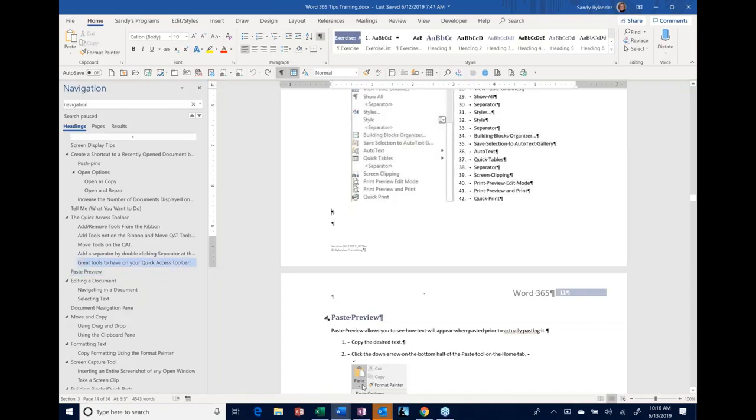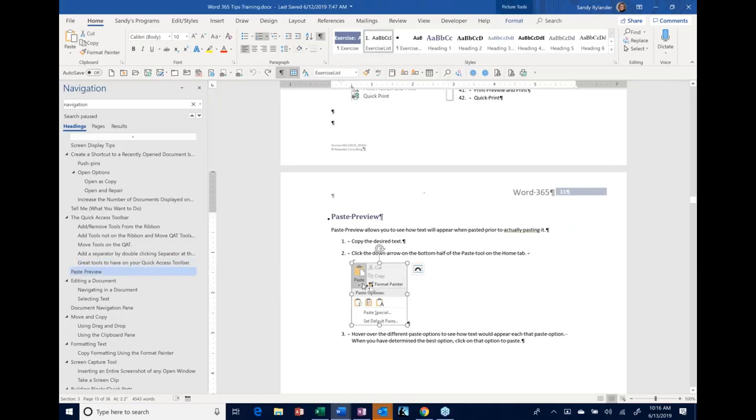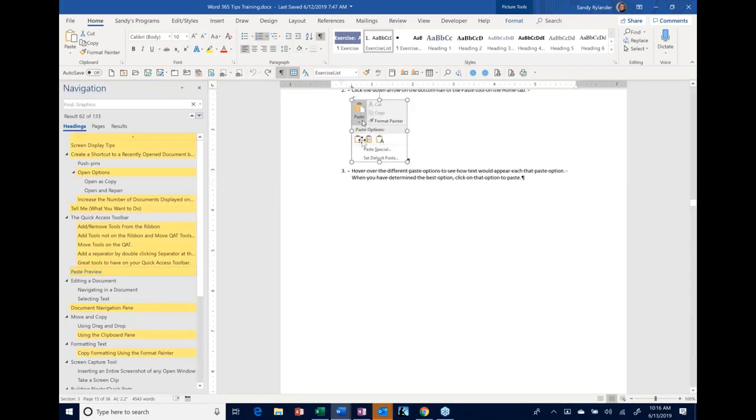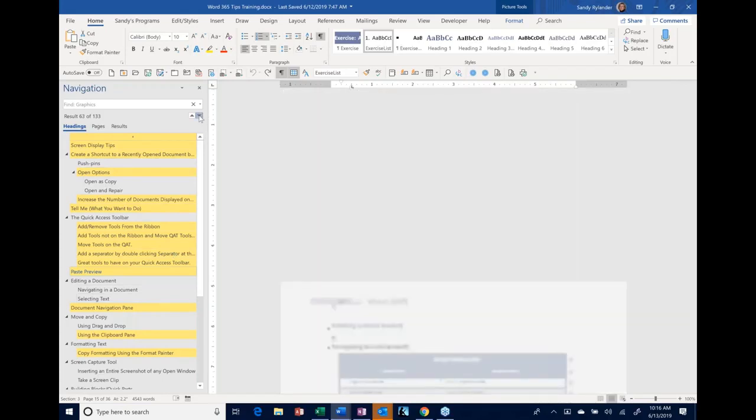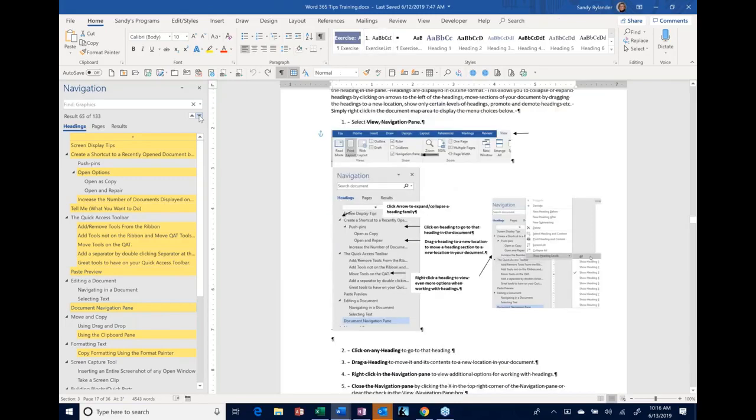Sometimes in a document like this, you may want to go, this is considered a graphic, right? And you may want to go from graphic to graphic, or you may want to go from footnote to footnote, or whatever you want to search for these things. Another way of doing that, if you're in the navigation pane, is you can just click on the down arrow under the navigation pane, and you can click on graphics or tables or footnotes, and that will automatically, so if I say graphics, then it brings me to the next graphic. It also highlights in yellow every single heading that has a graphic in it. And now if I click my down arrow, it'll take me from graphic to graphic to graphic. So that's another way of searching for things.